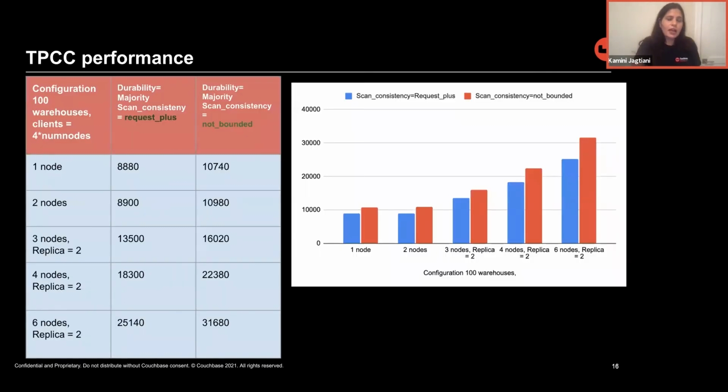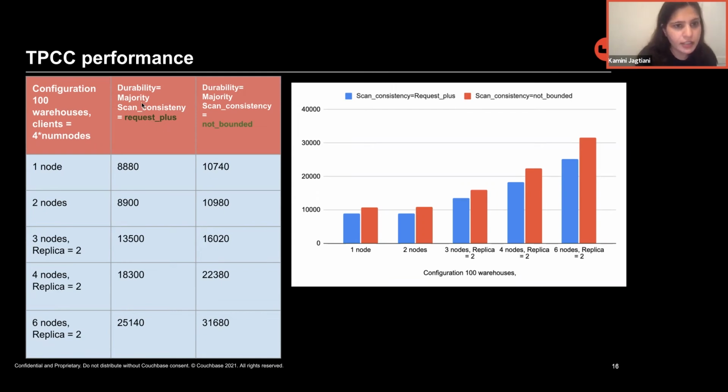Okay, here is the TPCC. We ran TPCC in Python, pytpcc, which is very similar to the TPCC and just written in Python. It was also run by MongoDB at some point on a single node, but we ran it across multiple nodes.